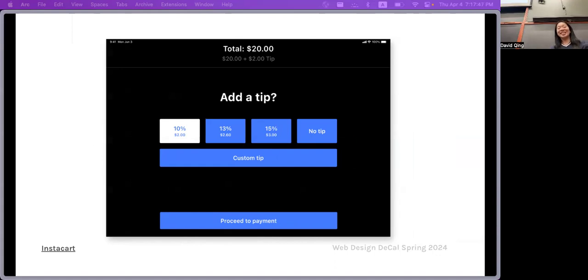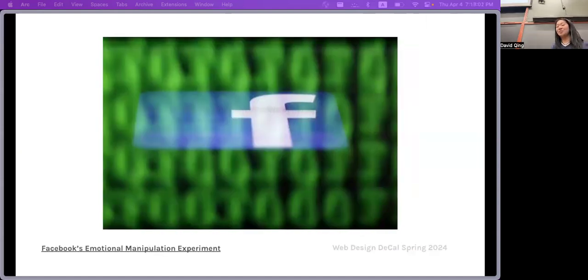I know nowadays sometimes I get to the tip screen and it's already at 18%, and that's the lowest I can tip, and I'm like, dang, that's kind of crazy for having not interacted with anyone in this restaurant. And so it can range from that to something more notorious, such as Facebook data mining from its users. And so dark design is very prevalent nowadays.